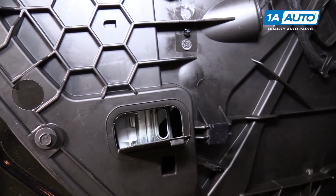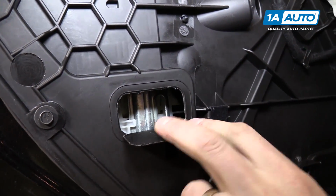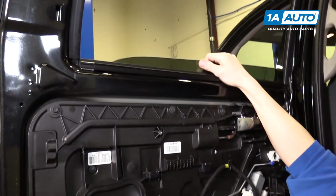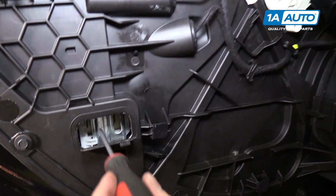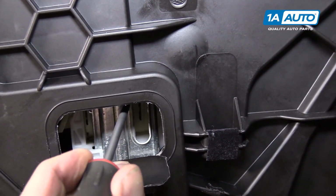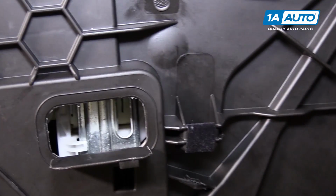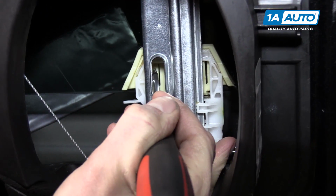All right, now we can see the clips that we need to disconnect right in there. While holding the glass with one hand or having a friend hold it, you're going to want to come in here and push on these little tabs on the glass. And that will allow the glass to be raised up. So this side is now disconnected. Now we have to do the same for the other side. All you have to do is push the little tabs in.